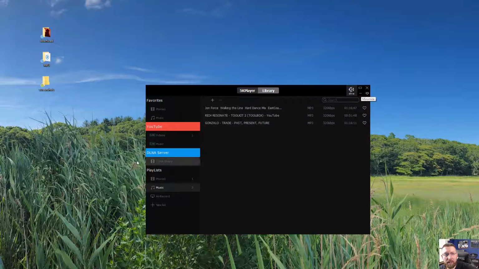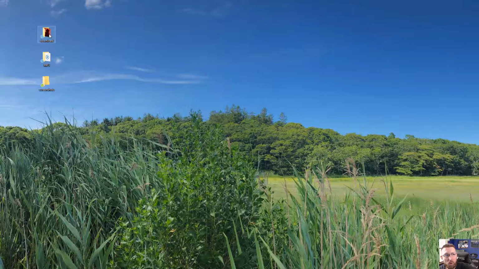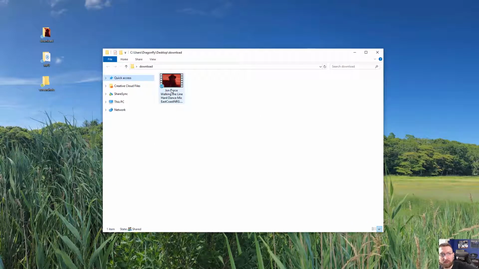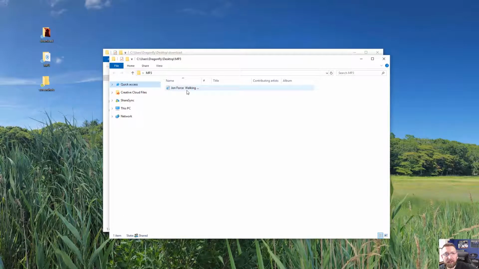So anyway, we're kind of done with MP3 Player for a second. There's one more thing we have to do, because we also have to MP3 Tag. We're only half done here. So here in the download folder, hang on, let me bring that over. Here in the download folder is the video file. And then here in the MP3 folder, that is the MP3 file. And that's the music file that we're going to bring over to our phone.